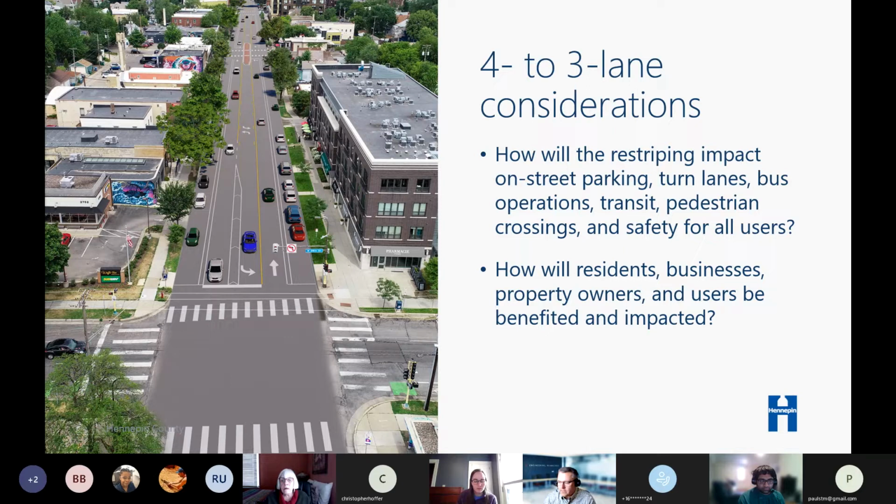A few impacts that we anticipate, and we're trying to minimize these as we plan for the project. There may be increased delay. There may be vehicle backups at traffic signals. There is the potential for traffic spilling into adjacent and parallel streets and use of the side streets. And I did see the note right before the meeting that somebody wanted to ask about that, so we can talk about that a little bit more as we get into this.